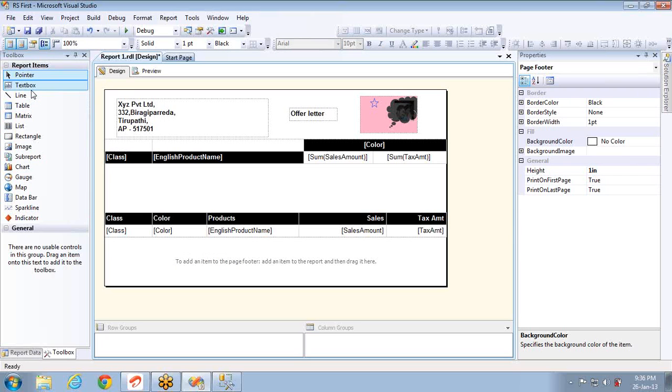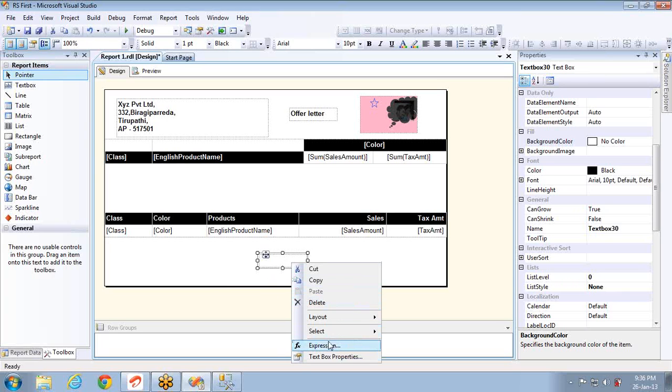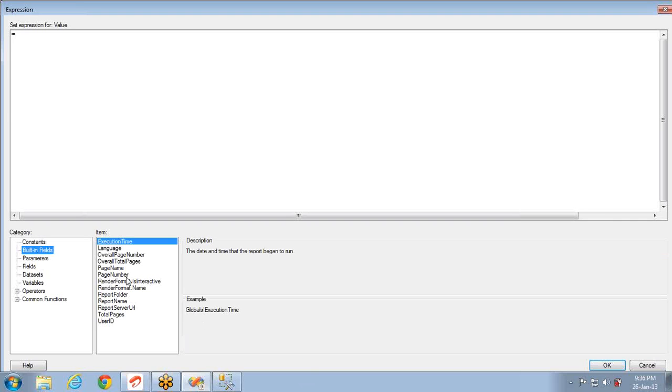So there are a couple of global variables. We are going to discuss these global variables now. What is the use of these global variables? Global variables will be very helpful while generating the page footer of the report. Let's say I'm going to the expression page. This is where you can find the global variables, and don't panic about this expression. This is an ocean in SSRS, and we will have a complete session on expressions, most probably the next session. If you see in built-in fields, you can see some globals: execution time, language, page number, report name, and so on. I selected page number, Globals, exclamation, PageNumber.